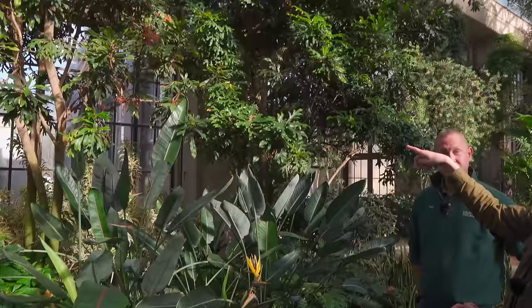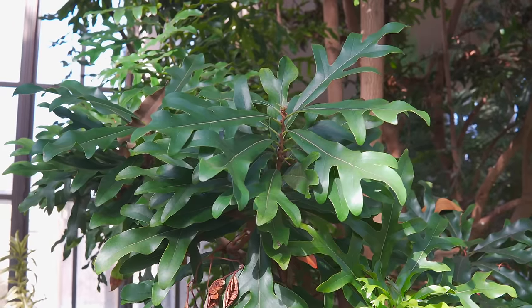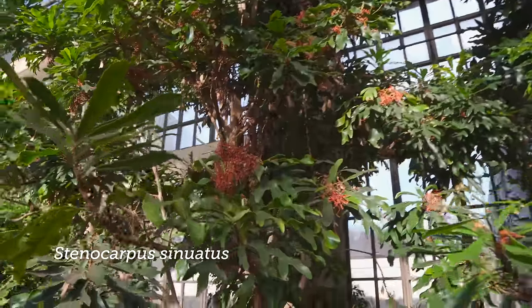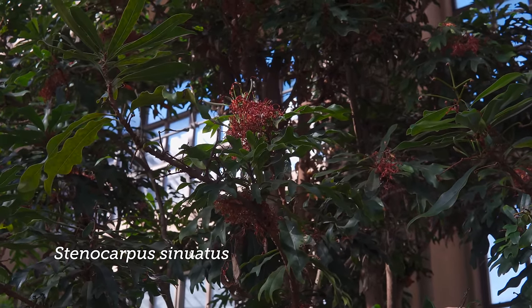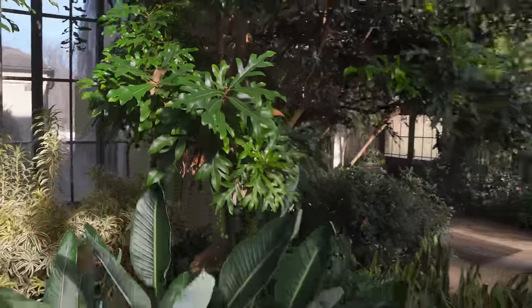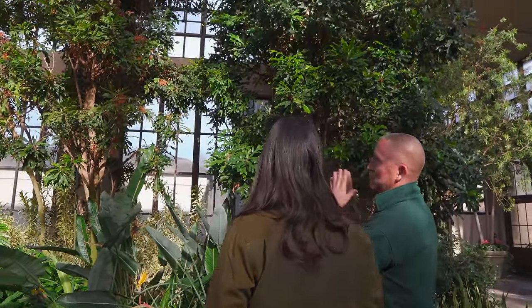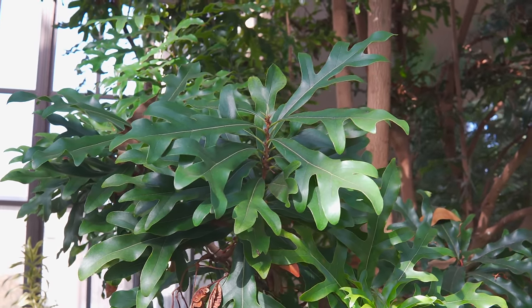Wow. This one also, it's like a fruit cup. Is this like an oak? Great question. Wow, that is such a fun plant. We've got a few remnant flowers on there, but this is called Stenocarpus. It's not an oak, though. Not at all. It kind of feels like it has a quercus-shaped leaf. It's a protea from Australia. Your mind just turns upside down when you go to other parts of the world. And this is a tropical proteaceous plant with orange flowers in the fall.